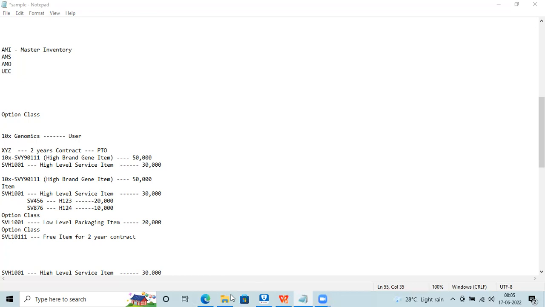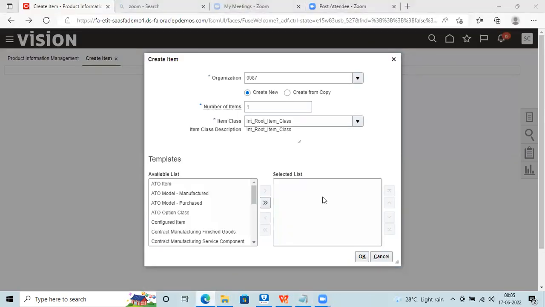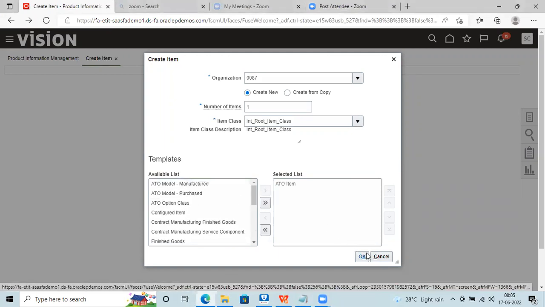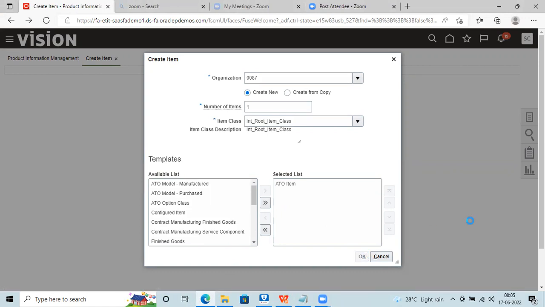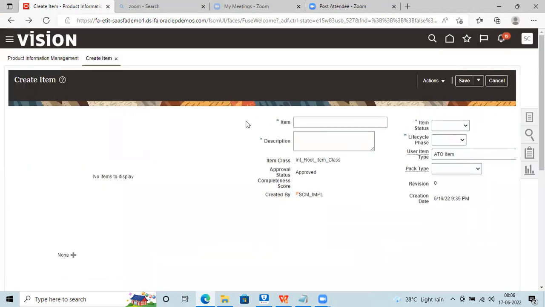So that was about items. Moving forward, we'll see how the item can be created. Let's create a simple item, select this particular template, and see what different tabs and components are available there. It will take a little time. Here is the place where you define all the item attributes, depending on what item name you want, the item cycle, and the description of the item.